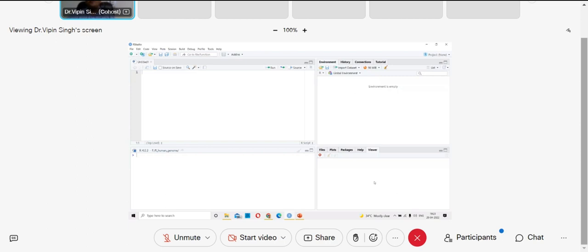And this last panel here is for packages. You can install packages here, update packages here. You could see your plots here when you do your plot. You could use your help. You could search for any command that you want to search in R, and it will give you the link and you'll be able to see it, and so on and so forth. So there are 4 panels here, and by default, it will be in files here, and by default, it will be in packages, I guess, right? So, it is in viewer. By default, it will be in viewer here. So there are 4 quadrants in a typical RStudio.